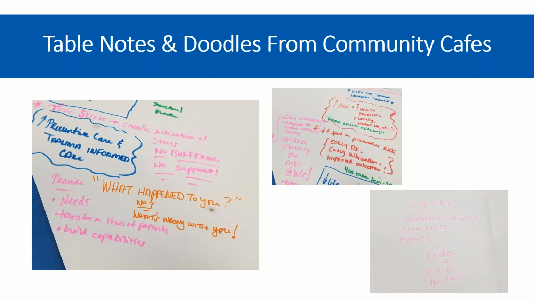So these are some real photos that were taken from a community cafe that our policy director, Malia Rose Waters, has done in the past. And you see here that people have been writing down quotes from the resilience documentary, if they've coupled their community cafe with the resilience documentary. And one of the best quotes that we hear Dr. Nadine Burke-Harris say in resilience is, it's not what's wrong with you, it's what happened. You see ways to help, information about ACEs. So it's just really cool to get those photos in real time.